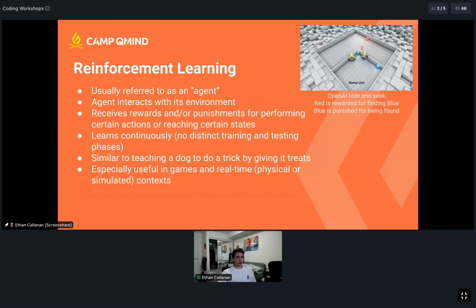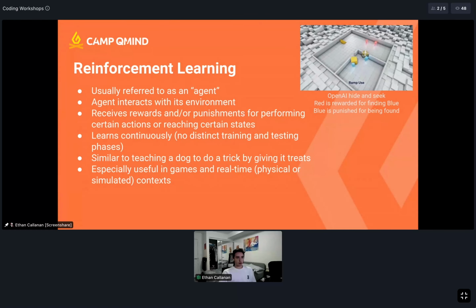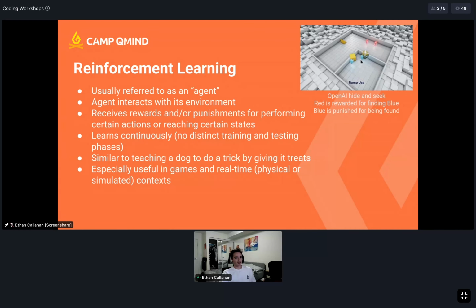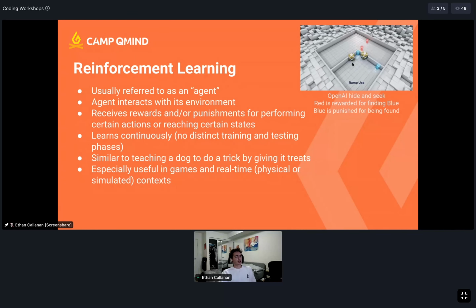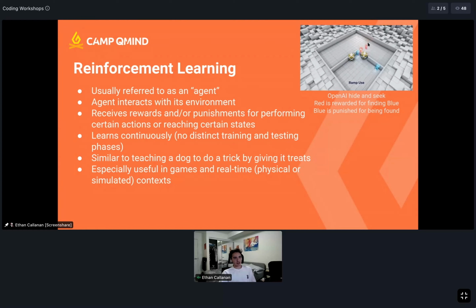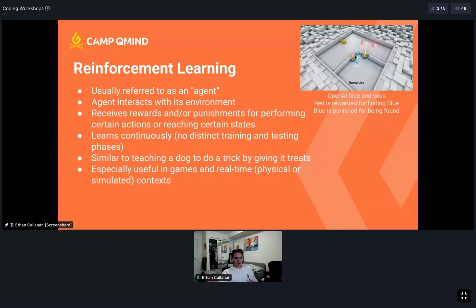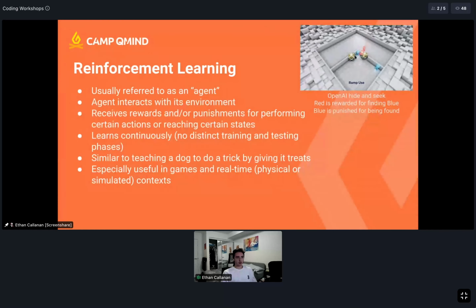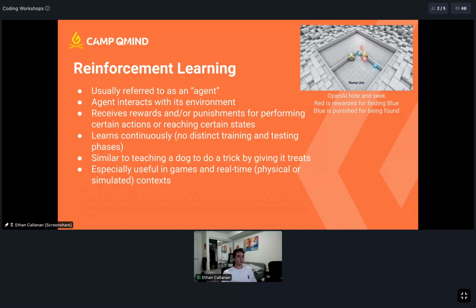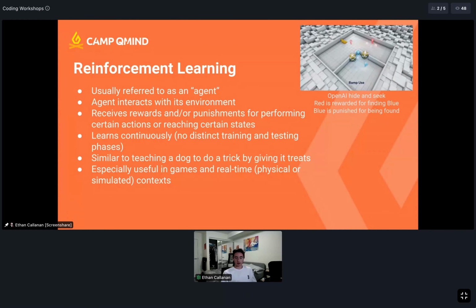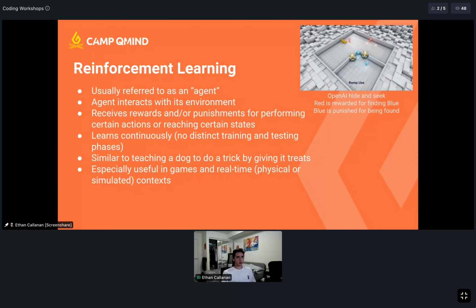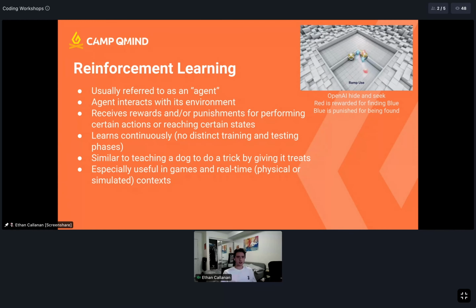With the reinforcement learning algorithm, it might receive its reward for, in the example I have here, OpenAI's hide and seek reinforcement learning demonstration. The blue guys are the hiders, and the red guys are the seekers. For every second or every frame of the game that the blue guys aren't being found, they're rewarded, so they're going to keep trying to stay hidden. And the red guys, for every moment they are looking at the blue guys, are rewarded, so they're going to keep trying to do that. As they reach those states, they're going to keep trying to stay in those states.